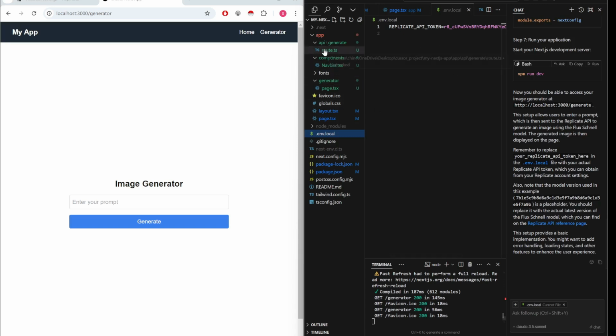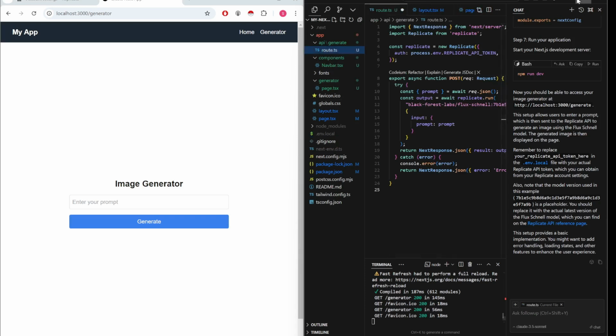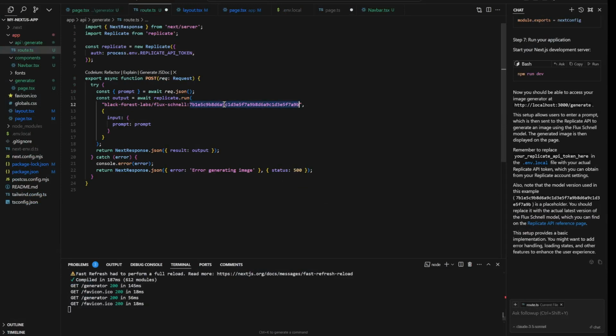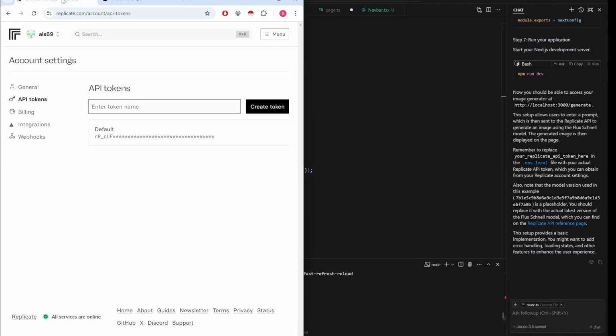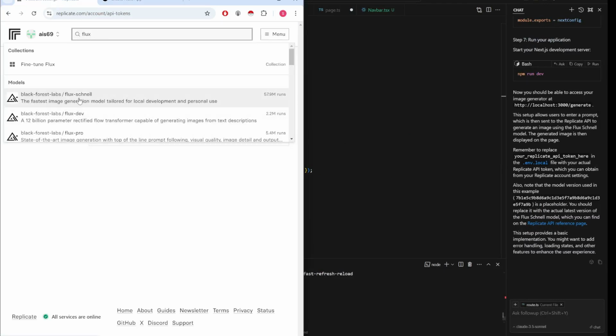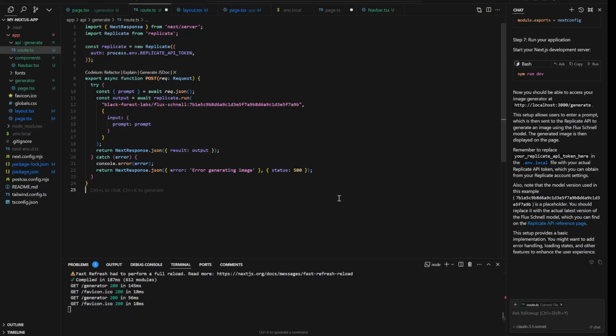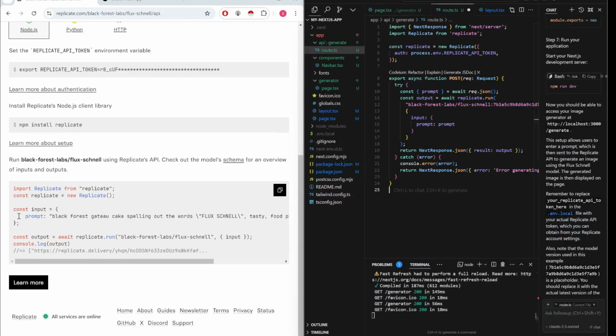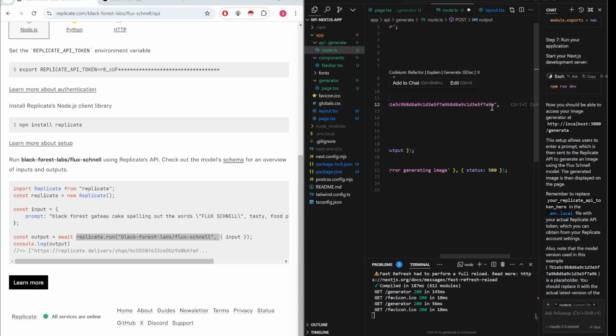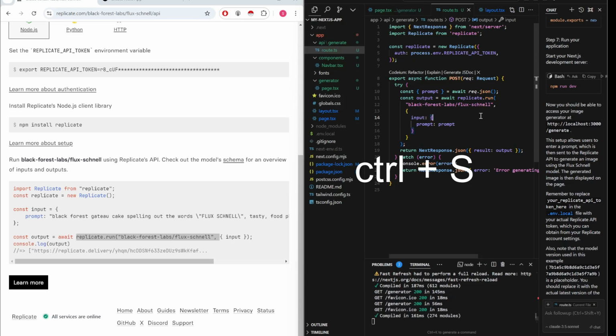Okay, let's try to find that. I think, let me just expand this. It's referring to this code here. So this is just a placeholder. We need to replace it with the latest version. So if I go back to replicate, let's see. If I search Flux Schnell again and click on the API reference, and then let me set this to the right. So if I compare this replicate.run code, it just uses //Flux Schnell. So here's the same code, replicate.run //Flux Schnell. It doesn't seem like there is a code. So let me just get rid of this and then press Ctrl S to save it and see what happens.